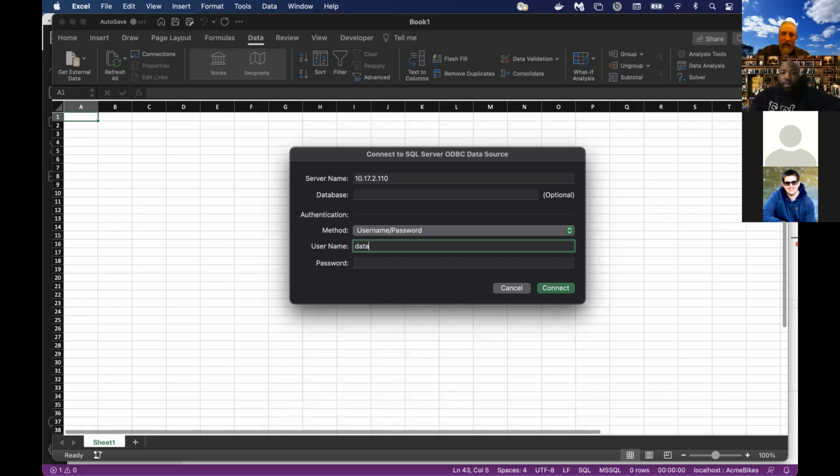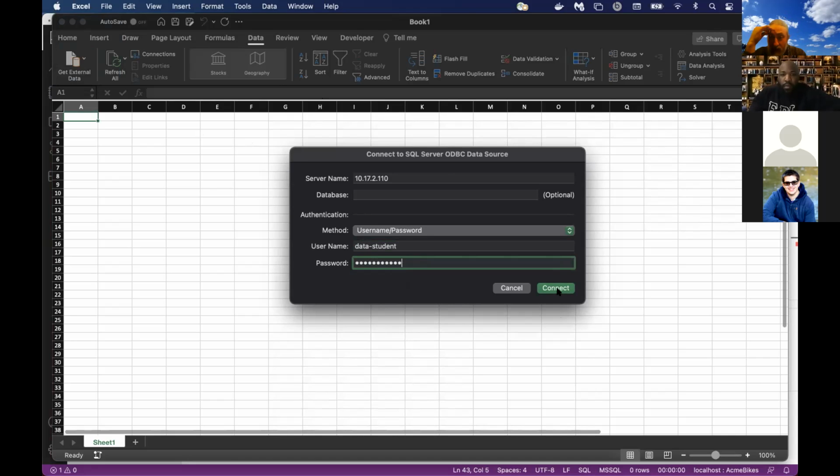Mine's pretty good. Yeah, okay, you're fine. So the password is GTC uppercase. Then data, the D is uppercase. And then 2020. And hopefully this will work.